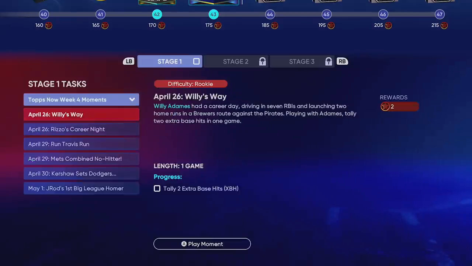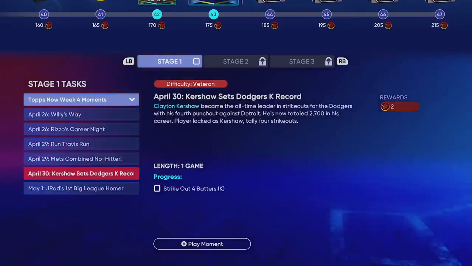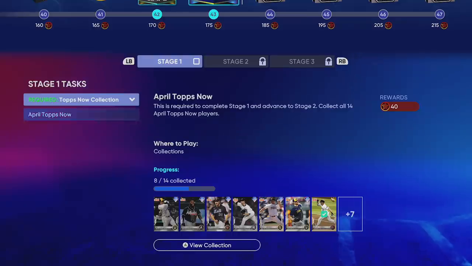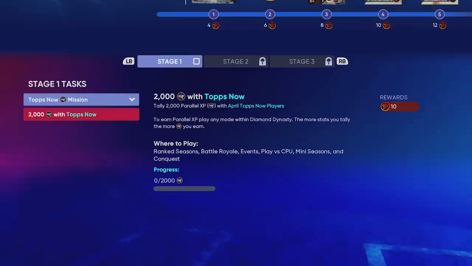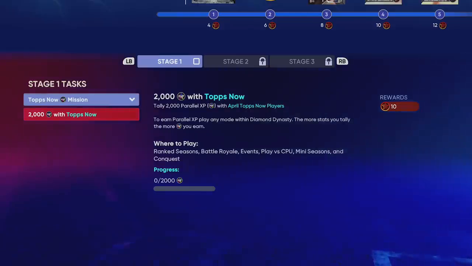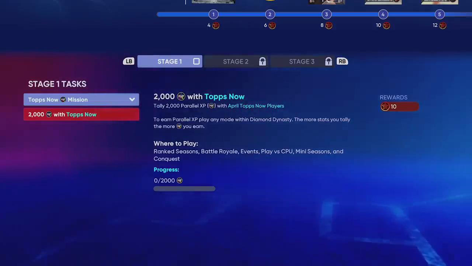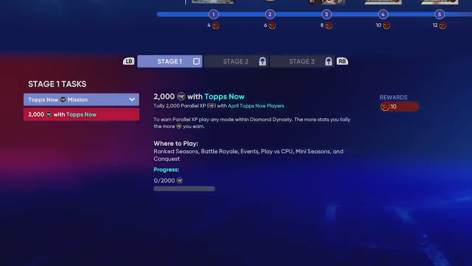Simple, just like the first 3 weeks worth of moments, you have more moments to do. You're gonna go down here to Topps Now, week 4 moments, you're gonna grind these out. Once you're completely done, you're gonna have enough cards to go into the Topps Now collection. You'll be able to lock these in. Once you've done that, you just have to sit here and continue playing with the Topps Now cards over and over and over again.